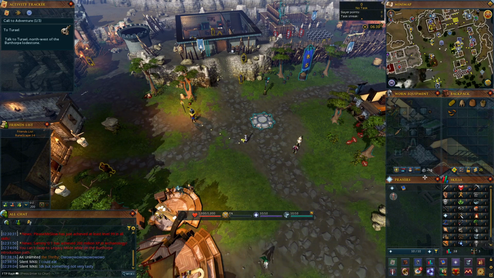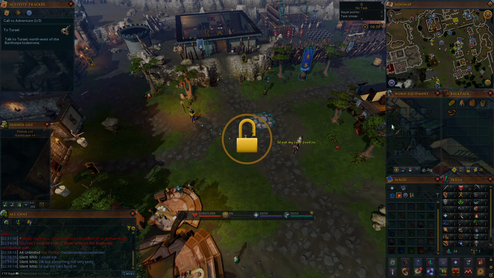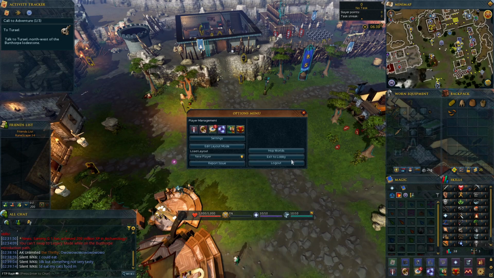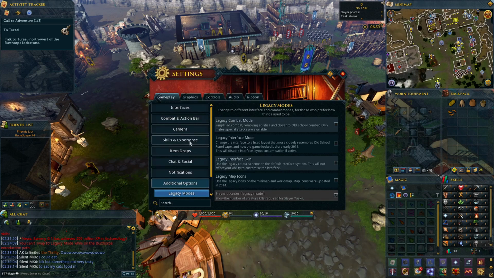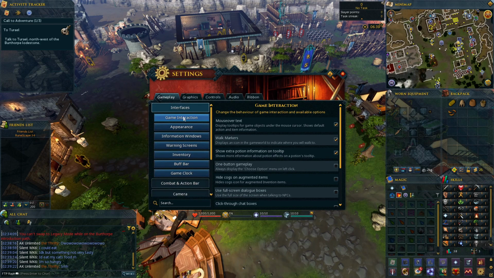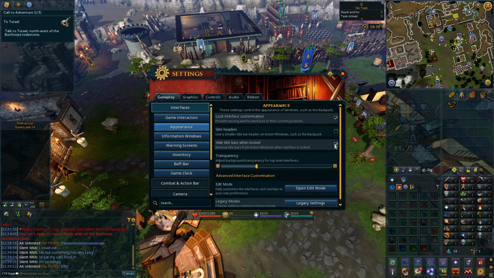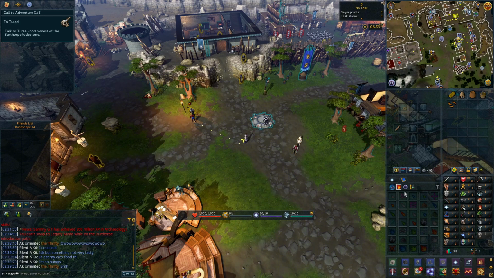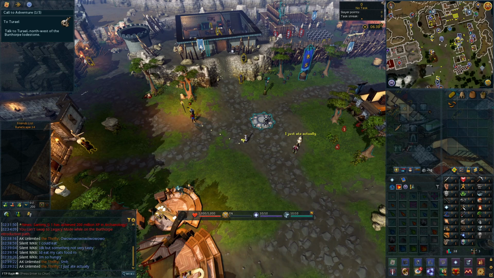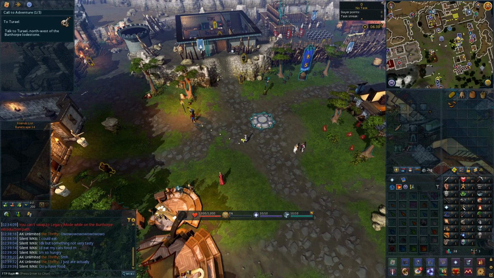Once you have an interface that you're happy with, this is the interface that I've settled on. You're going to press the L key and that will lock the whole thing. And then I usually have my borders off, so I'm going to turn those off. And this is the interface that we're going to be working with. Moving forward, whenever I'm on this account, this is going to be what you guys are looking at. This is going to be what I'm looking at. If you are new, I will recommend setting up your interface like this.